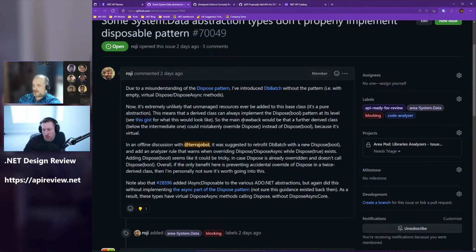Well, for the most part, the dispose pattern only fails once somebody introduces a finalizer, and we recommend public types not having finalizers, but for non-public types, we explicitly don't have opinions. Right. So then do we have a preference on what they should do?